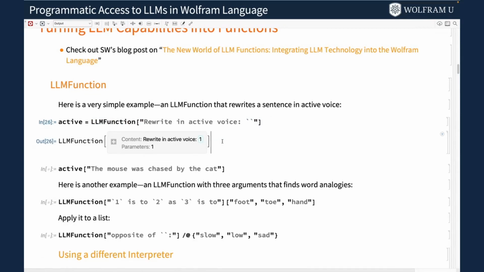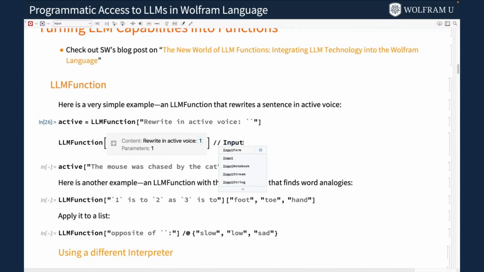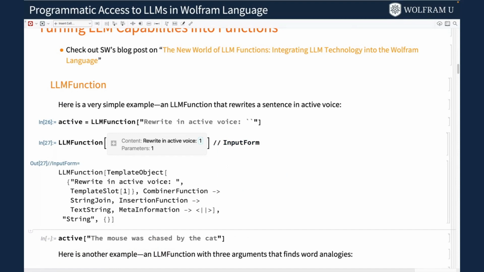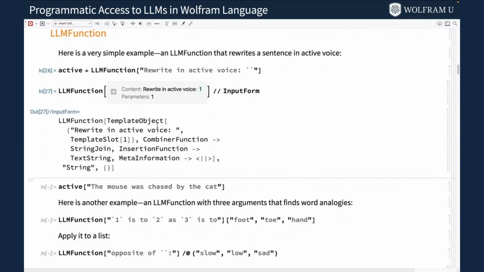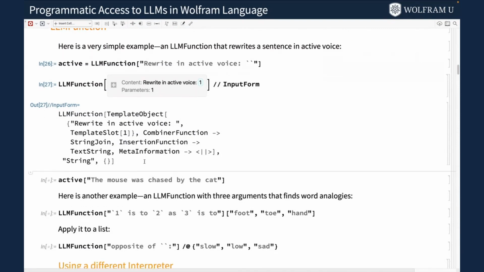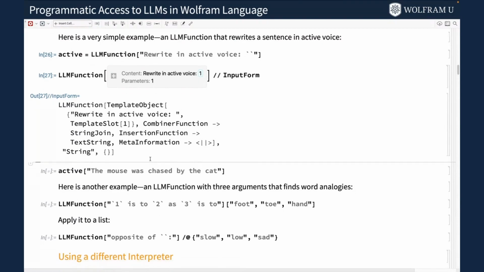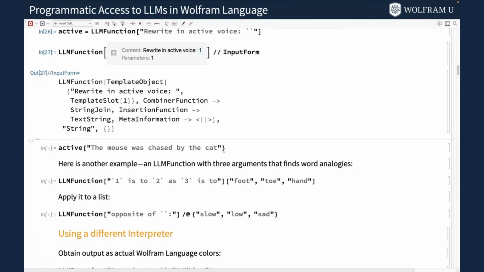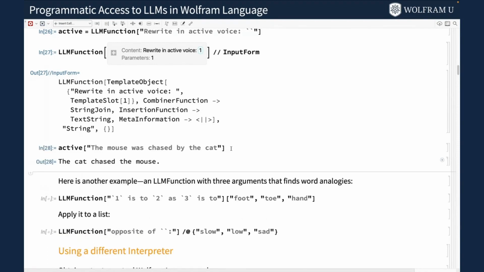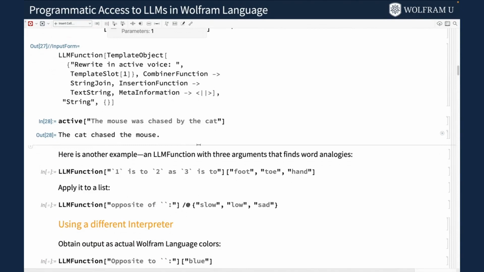LLM function is a template object, so we can do input form. Inside that template object there is the prompt plus the template slot, plus specifications on how you are going to combine the text within the prompt. Now we can evaluate this LLM function, and here we get the sentence in active voice.